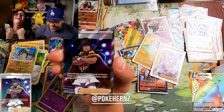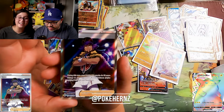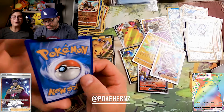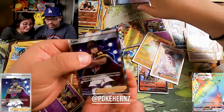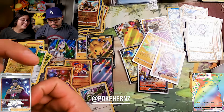I got the Leon card. That's the full art one I wanted. Oh, that's such a beautiful card. That's the one I wanted. That's it, guys. I won. We still pulled my gold card. Oh man, and this is almost perfect centering, it looks like. That was my gold card, guys.